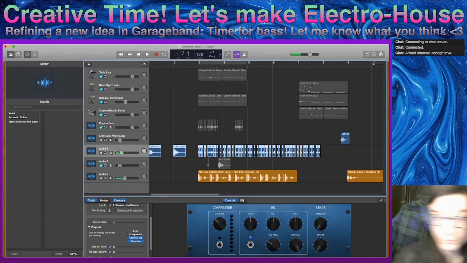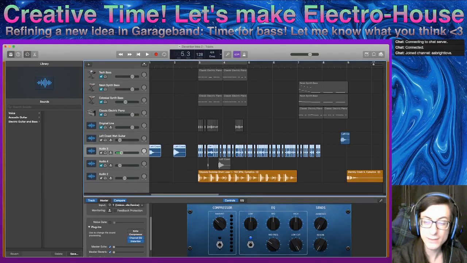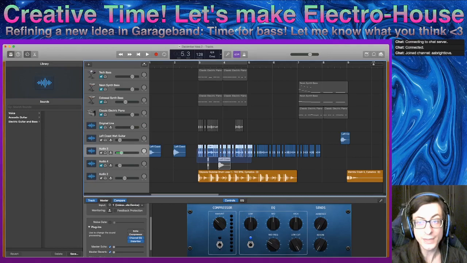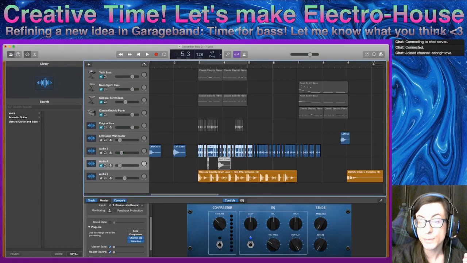So that is the plan. I'm not sure if we'll keep this little portion over here towards the end. I don't really know how I feel about it. It gets a little bit frantic. I might even decide to just repeat this stuff from the first two bars. Not too sure yet, but it could be good if we could figure out something to do with this back section that is still kind of groovy.